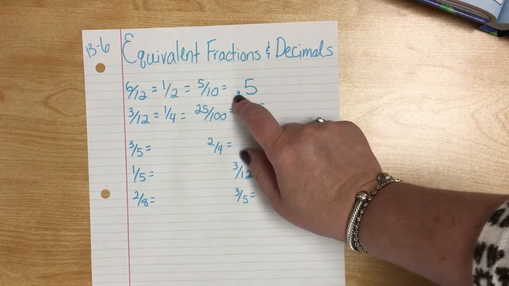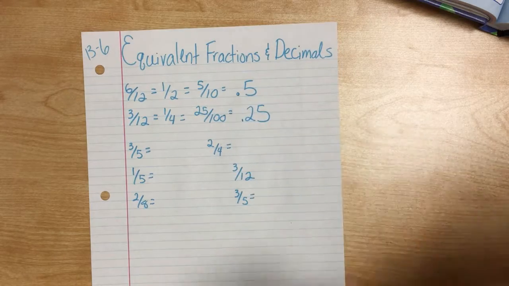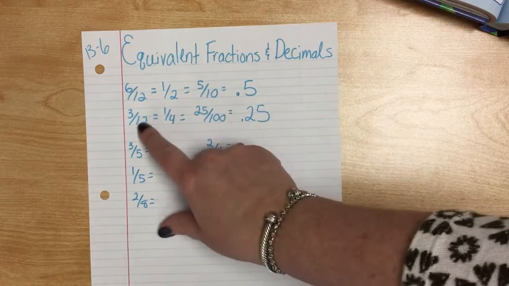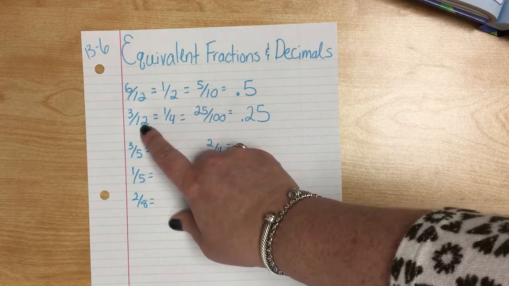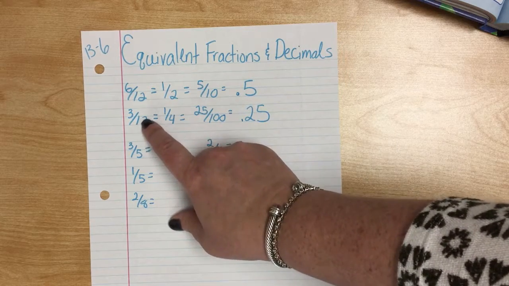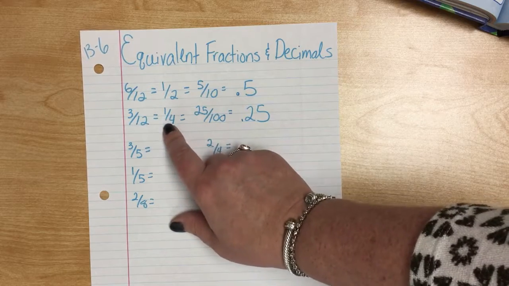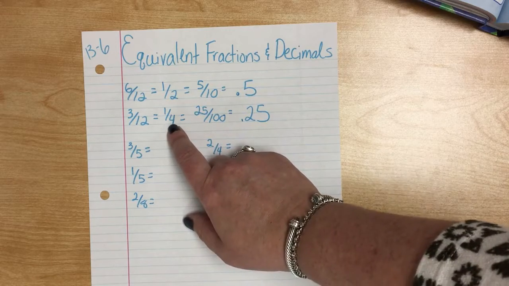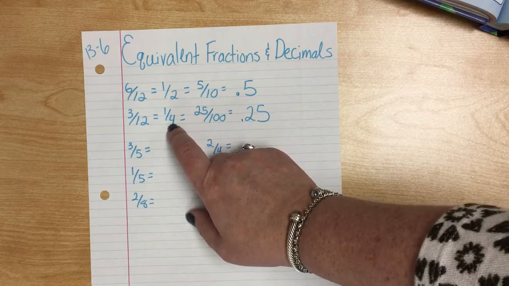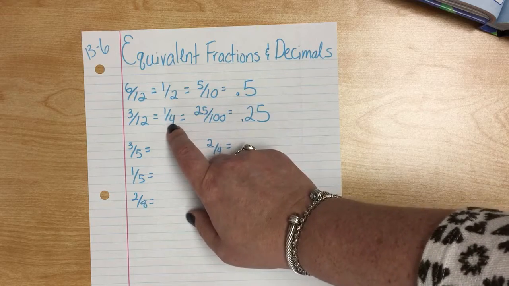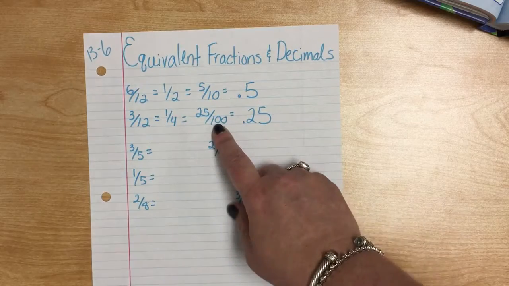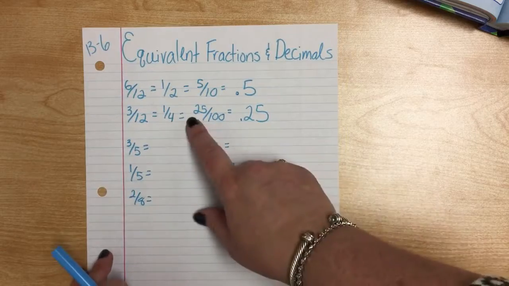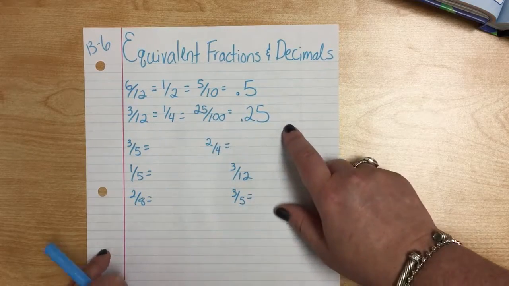So I'm having to do a lot of steps on this one. These aren't truly difficult steps, but it's a bit tedious is the word. So for the next one, 3/12. Again, 12 can't go into 10, can't go into 100. So I'm going to simplify it to 1/4. Whenever I see a denominator of 4, I immediately go to quarters. I know quarters. If I have 4 quarters, I have $1. If I have 1 quarter, I have 25 cents. So 25 out of 100 becomes 0.25.